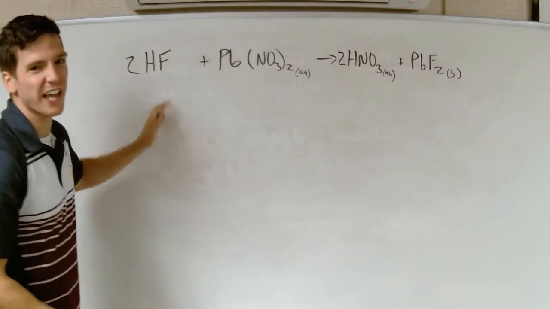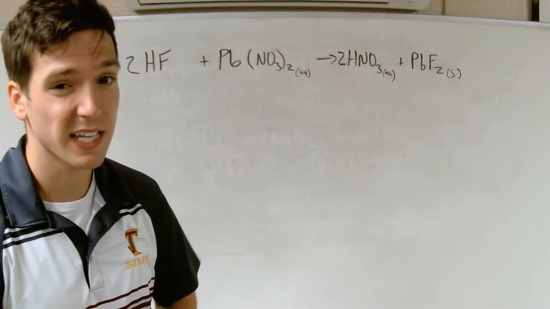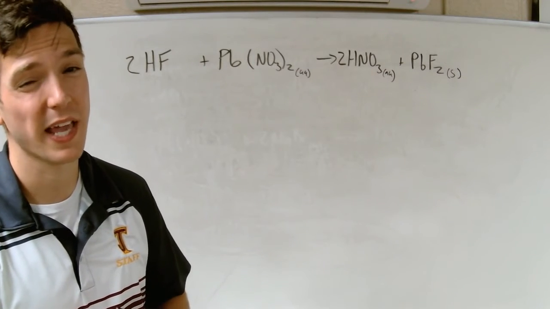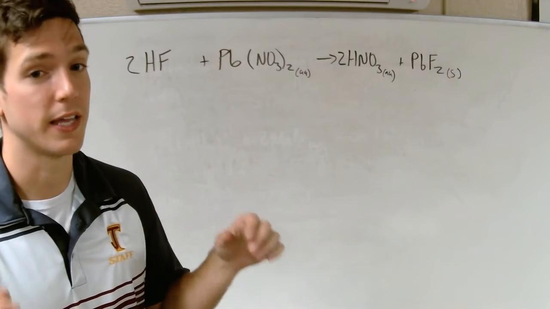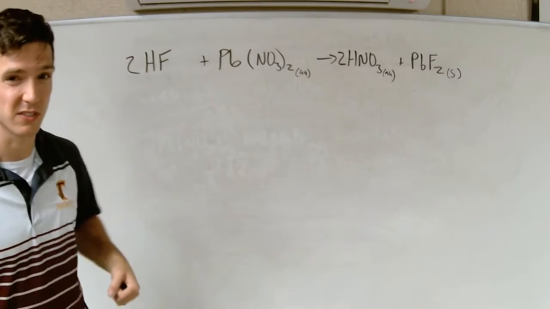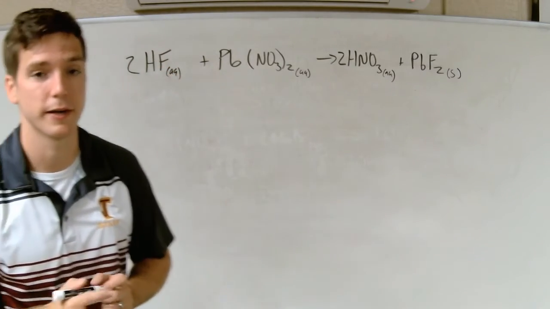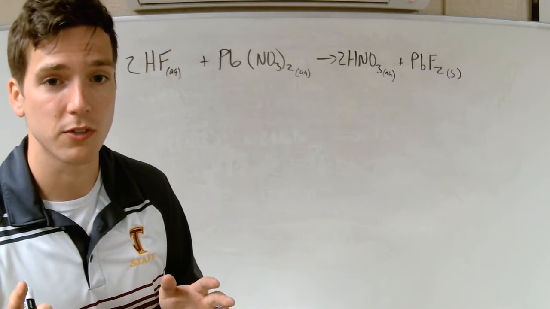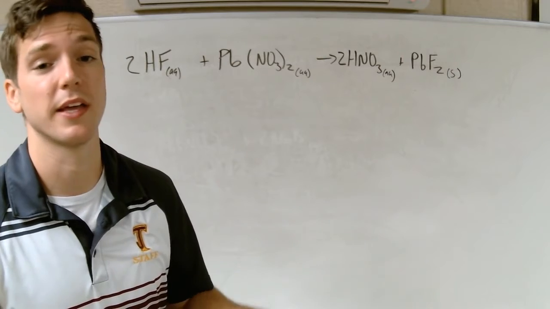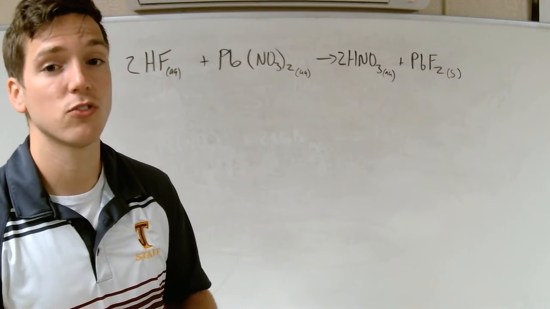And then HF is a weird one, because it doesn't have NaCNO in it. It's not a strong acid, but it is a weak acid. So it won't dissociate because it's a weak acid, but it's still aqueous, okay? Here's where things get tricky. The only thing I want you to focus on is that we split up everything with NaCNO and everything that's a strong acid or strong base. Anything else, we keep together.